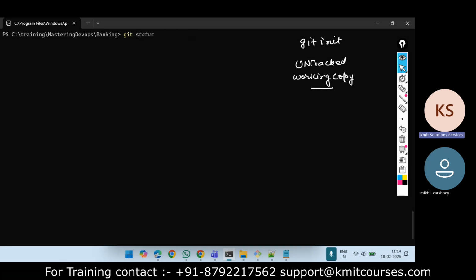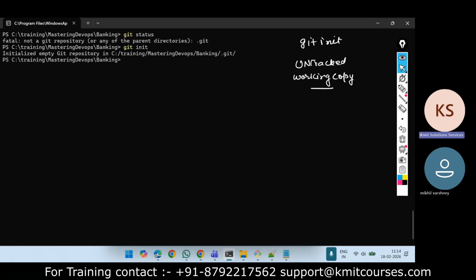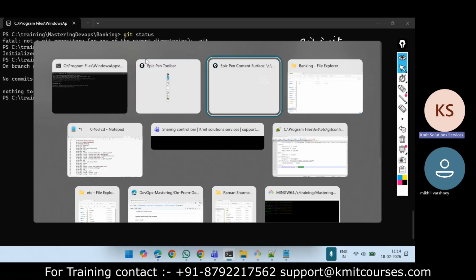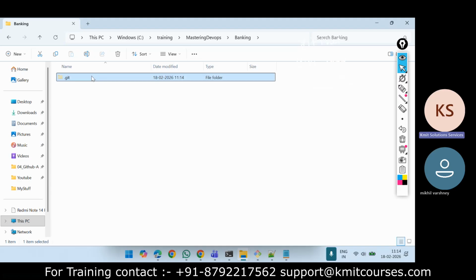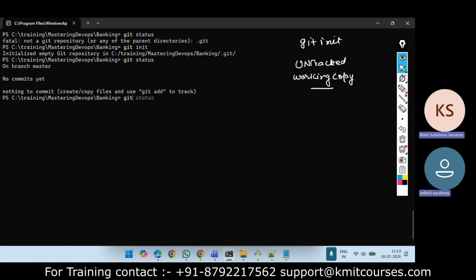If I say here git status, for example, it says I don't know, because you have not initialized. So if I say git init, it initializes the current directory. Now if I say git status, nothing to commit. Now that error is gone. That .git directory, if I delete it, then my local repository snapshots, everything is gone. So if I say git status again, it says I don't know what you are talking about, right? Because it's not a local repository.